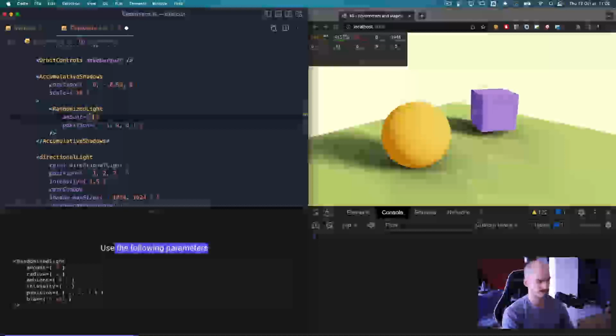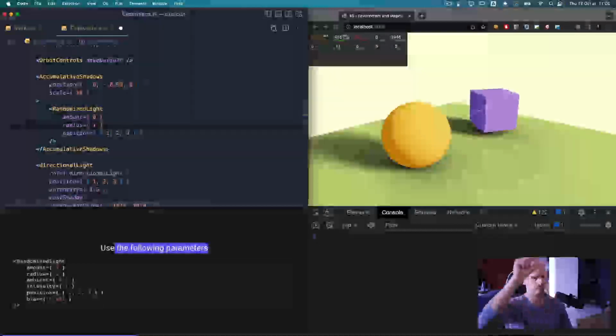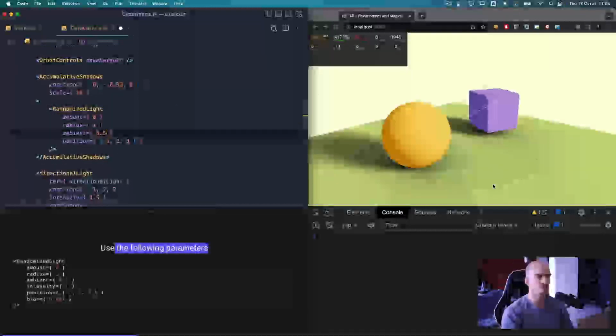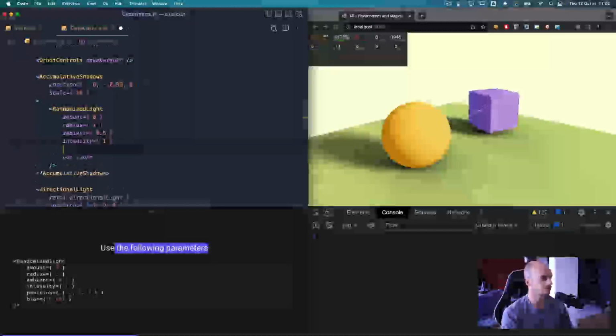So I'm going to have 8 lights. I'm going to set the radius of the jiggle to 1, which is kind of a lot. So it's going to be 1 unit. The lights are going to move in a 1 unit amplitude. I'm going to add some ambient so that we mostly see shadows in crevices. Don't worry, we are going to see the shadow a bit everywhere. The intensity, we can set it to 1, not 12, 1. The position is already set. It's 1, 2, 3.